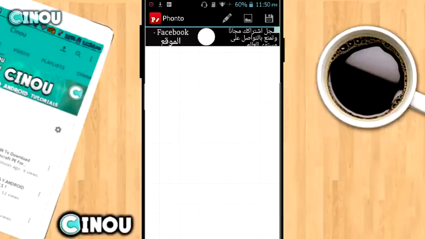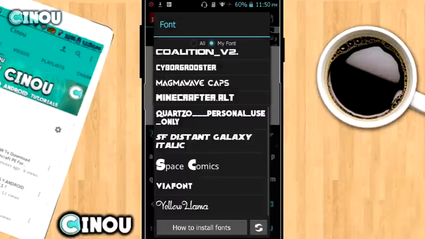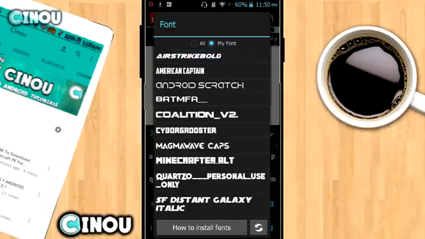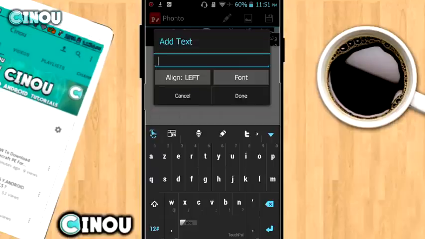Okay, once you guys are done, go ahead and press on that pen button right over there, so it's going to allow you to go ahead and put whatever fonts you want. So as you can see, if I press on fonts, there are all the fonts. The one that I use a lot is this one, which is called the Kyardzo Aron. I'm not sure if this is the right way to pronounce it, but anyways, once you're done, go ahead and just write whatever you want.